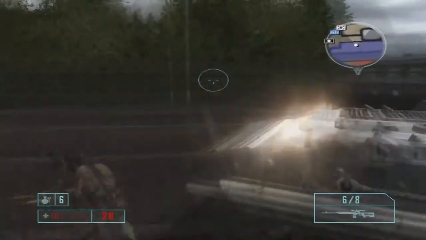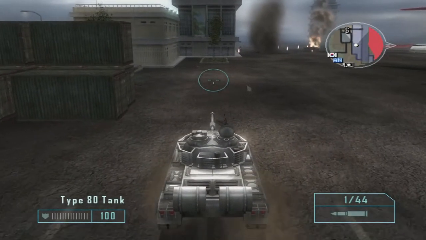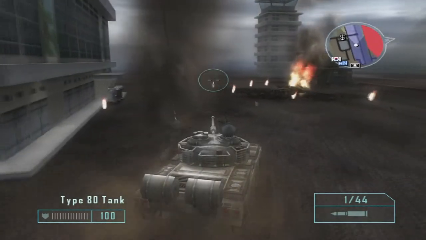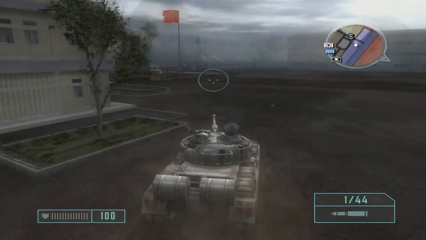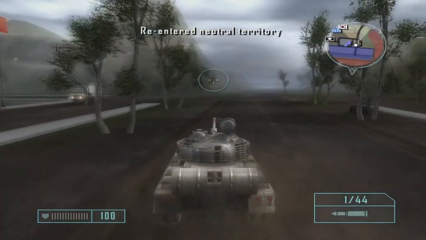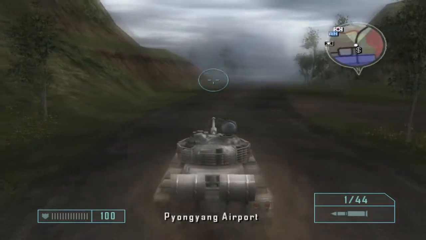Because we completed that mission, they've got some new toys to play with. We now have a Type 80. Yes, please. Let's go. Happy with what I have. Now I'm going to get the fuck out of here. So we now have one of the best vehicles in the game, the Type 80. Every faction has their top-end vehicle. This, I believe, is the Chinese's. They might get a T90, maybe, at the end. But yeah, this thing's nuts.